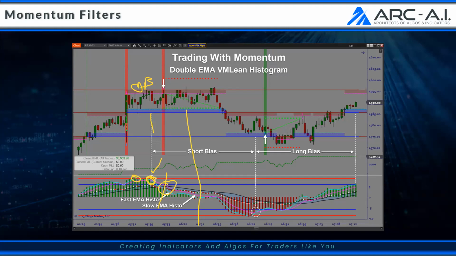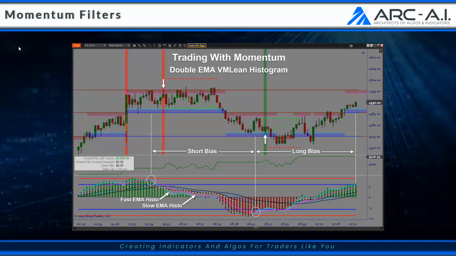So yeah, I was pretty excited that they were able to come up with this. It gives you a faster option and really helps you dial in when you want the momentum to kick in. When do you consider that the momentum is on your side? You might think that once it crosses zero, it's old news because that's what everybody else is trading, right? So this gives you an added edge and you can really go to town with that, which is pretty slick. So that's available for you.